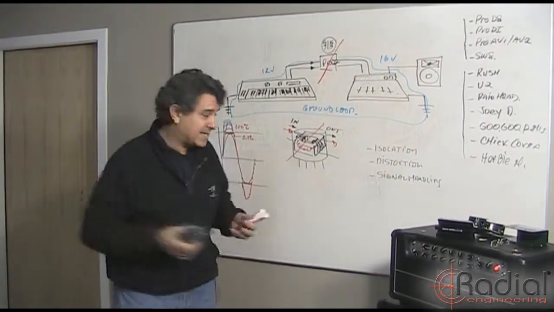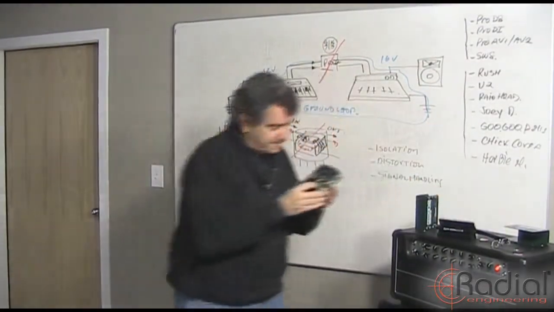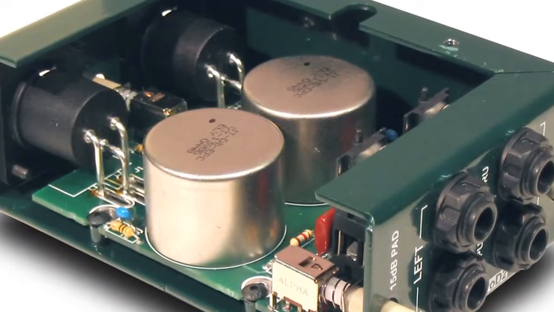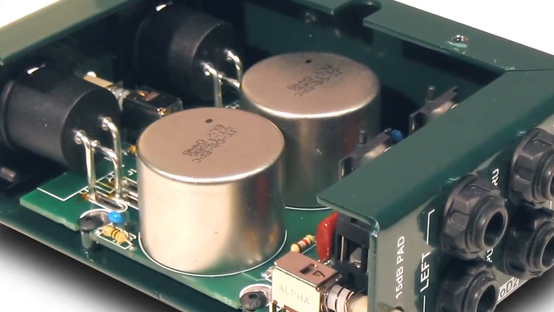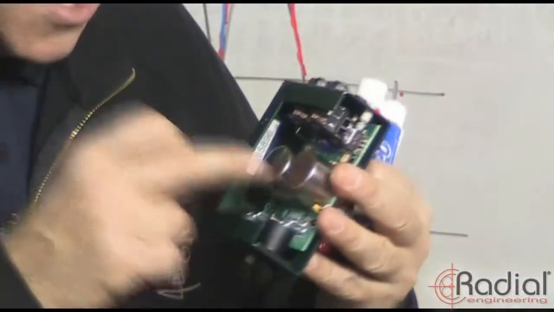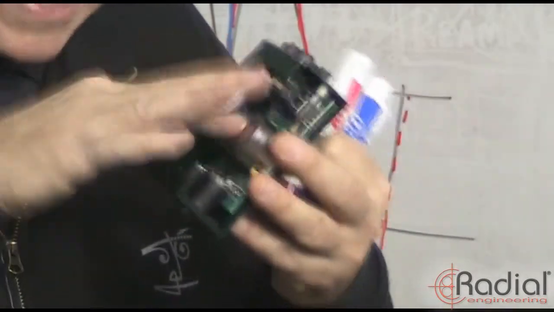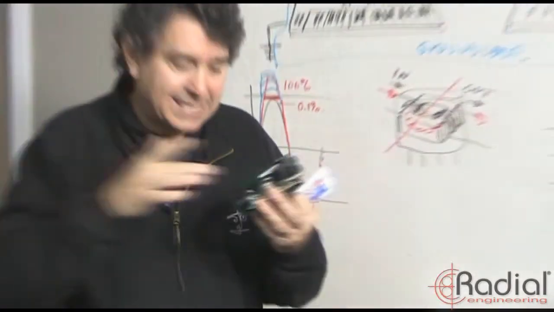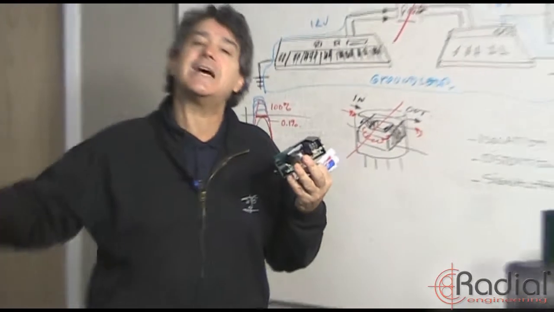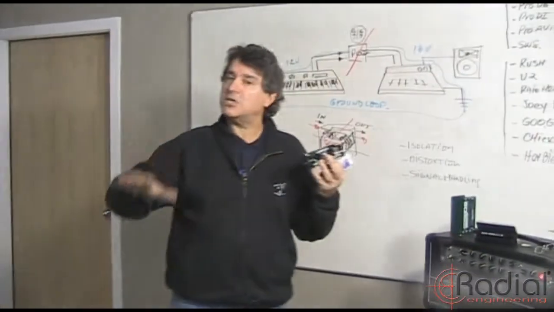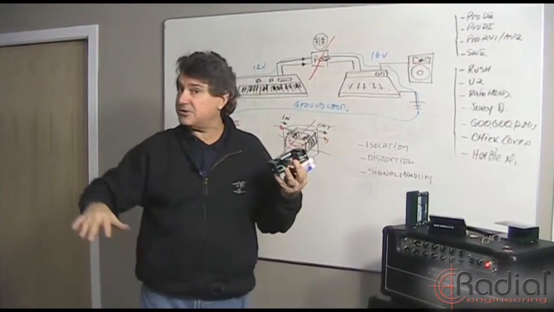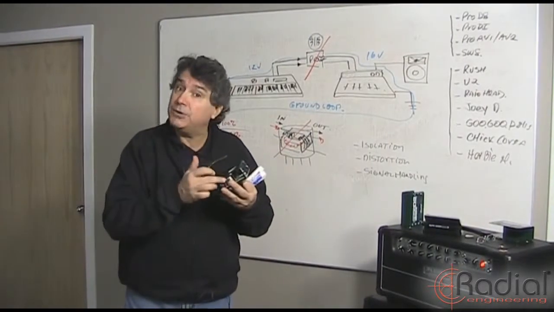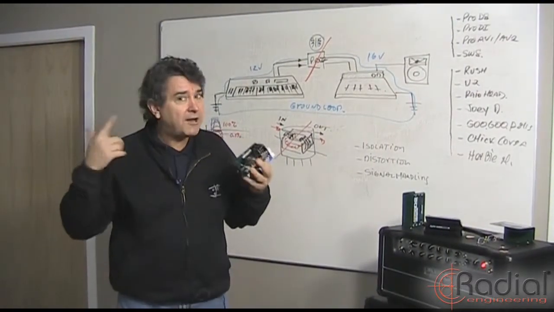Just this little casing, this is called a Mu Metal Casing. This casing alone costs about $10. So it's really expensive. But that's there to protect you against noise. That's a Mu Metal Shield. That's designed to stop magnetic fields from guitar amplifiers and bass amplifiers and keyboard power supplies from polluting the signal path. So it's all there for a reason. This is serious stuff.